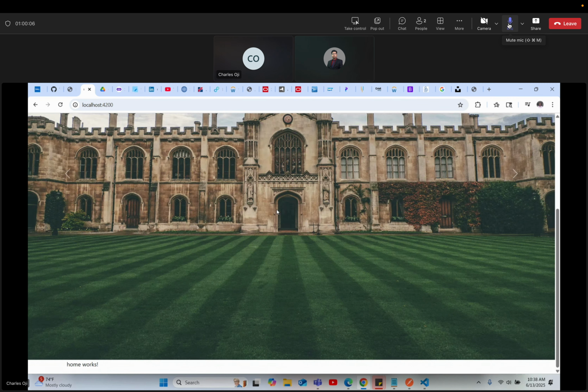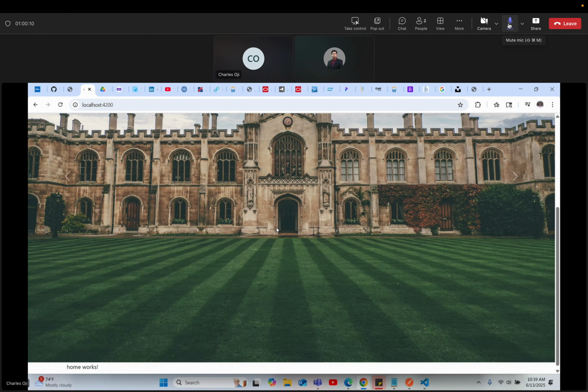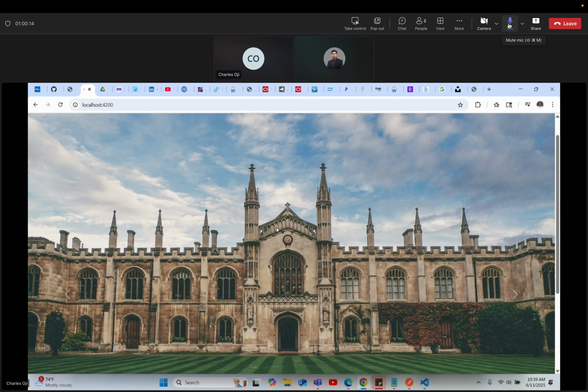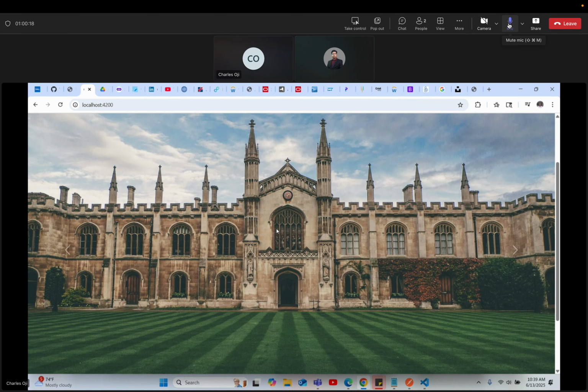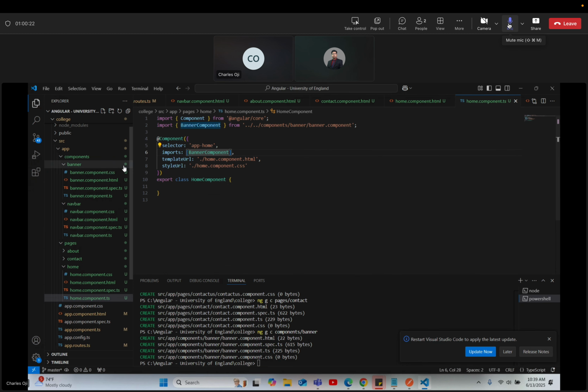Okay, so this time your full size banner image is visible here. If you want to set some height, you can set it in the banner section.